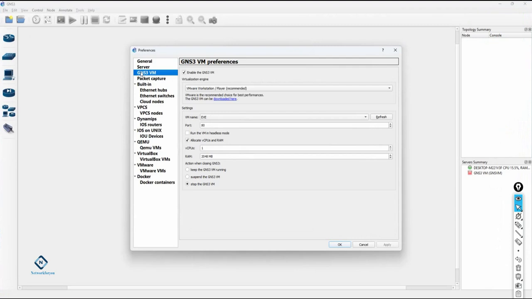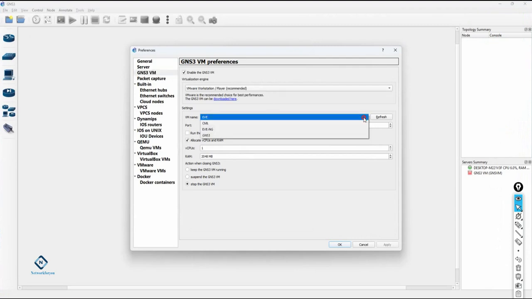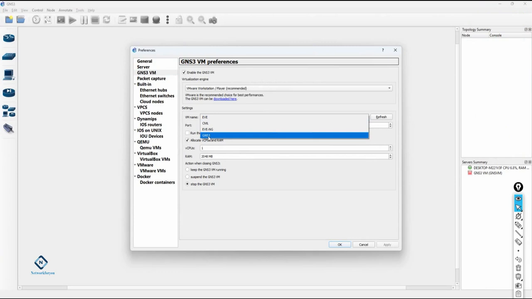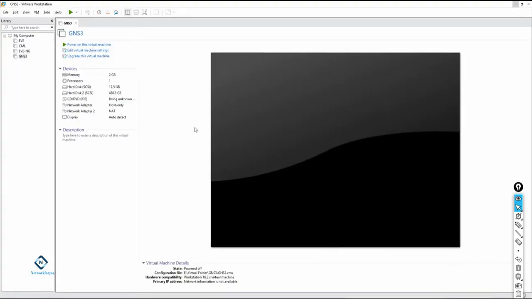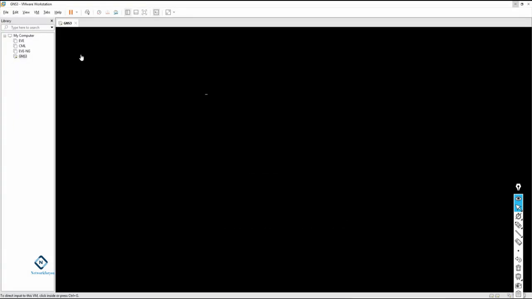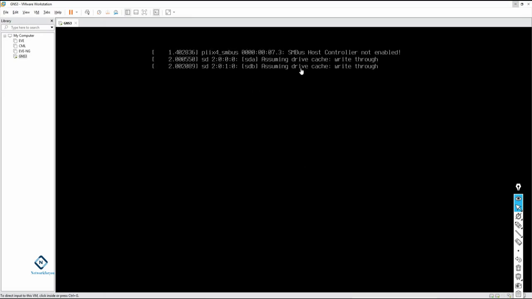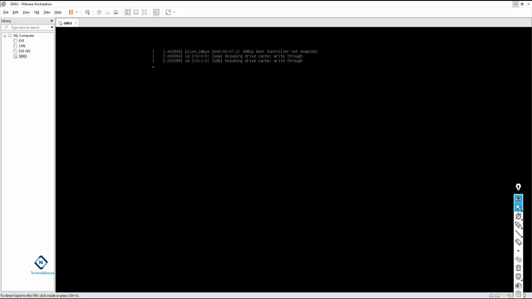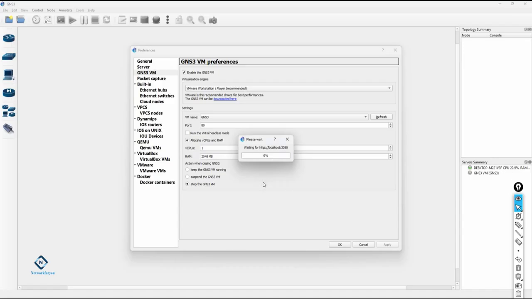Then go to GNS3 VM, select GNS3, and apply. So this will open automatically. The first time you need to do this setup. After that, whenever you open GNS3, it will open automatically. Now it is connecting with the VM.